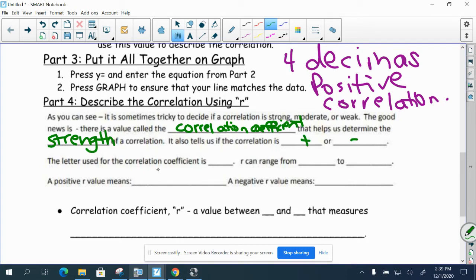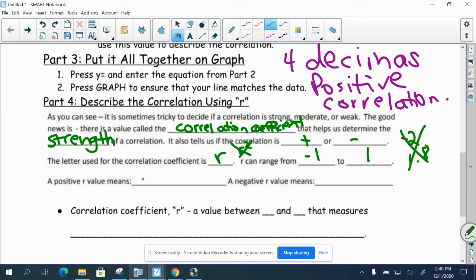The letter used for the correlation coefficient is R. Don't use R squared. You might see the R squared option there. That's something else that you'll learn about in a higher statistics course. R can range from -1 to +1. You cannot have a value of, say, -2 or +1.8 because those would fall outside of the range of -1 to 1.